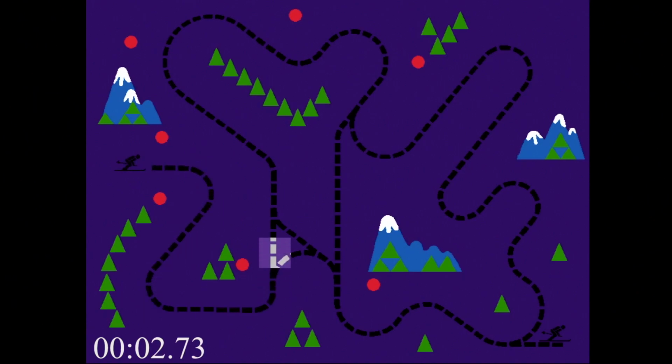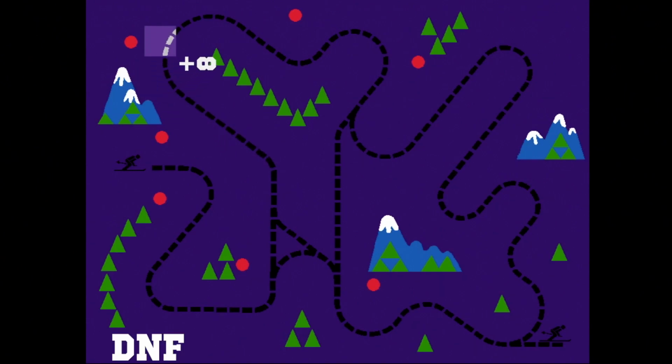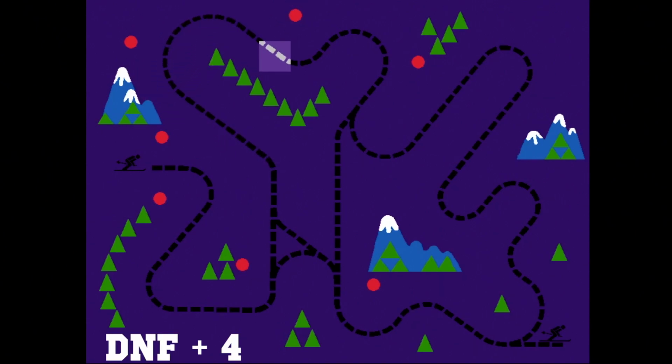In 3, 2, 1, go! And we're taking it easy. This is running smooth so far. Oh, I narrowly avoided that mountain. We're gonna slide on down here. Just go straight down, move it across. I'm losing it a little bit. I'm losing it. Try to get back on the track. I just ran into a tree. No, I just hit a mountain. How did I do that? I was doing so good.